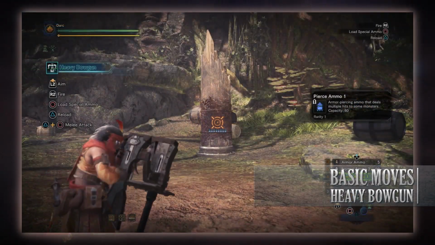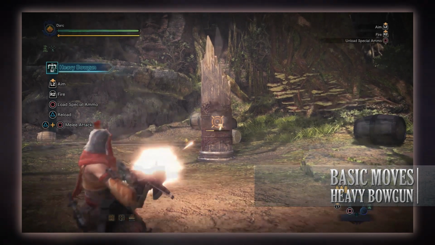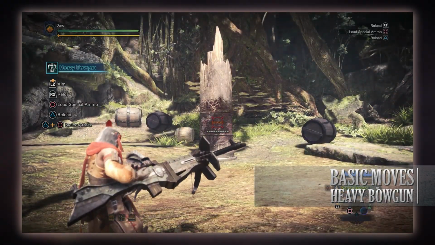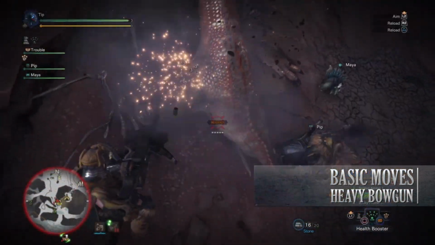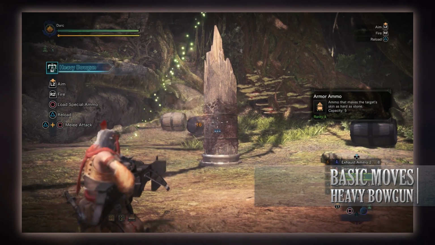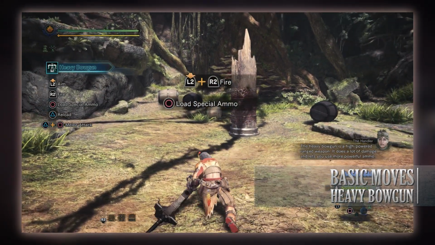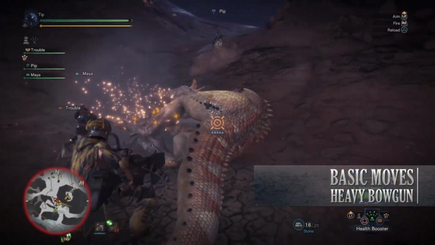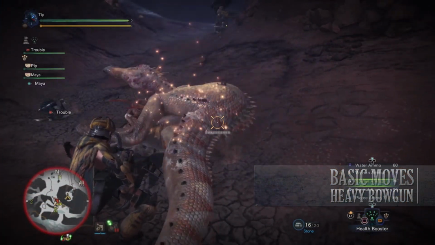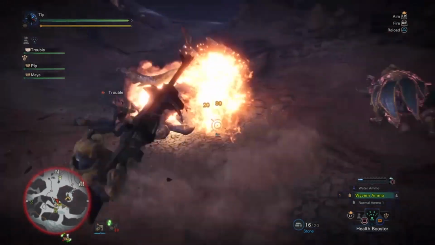Next is circle, which loads the special ammunition depending on what type of heavy bowgun you are using. You then have triangle to reload the weapon. The next basic control is the select ammo. This is done by holding L1 and then pressing either X or triangle. Triangle to go up, X to go down. And finally triangle and circle to perform a melee attack, although this attack in itself isn't the most useful. But anyway, let's move away from the basics and talk about the unique functions of the heavy bowgun.